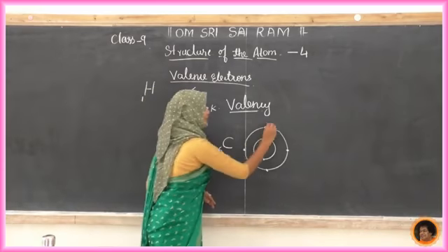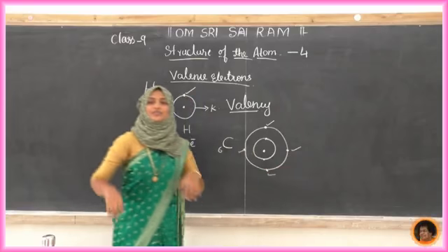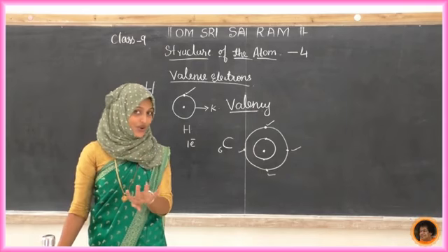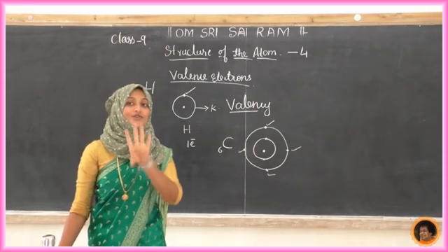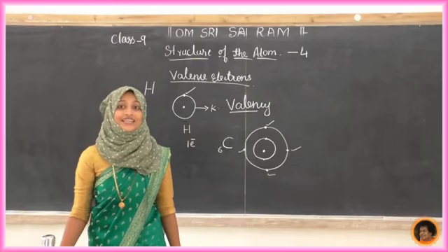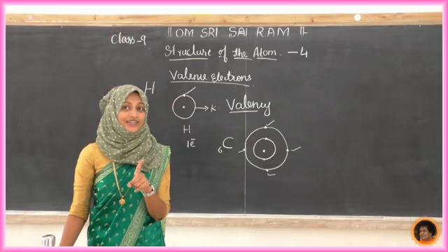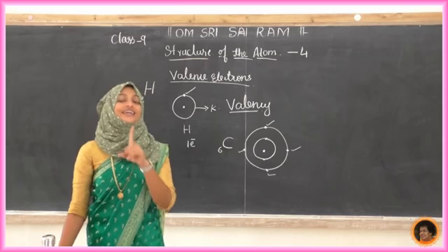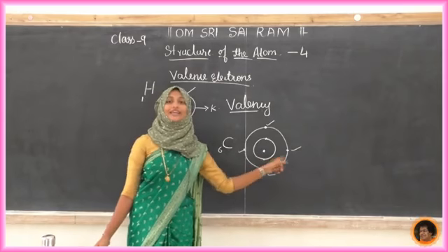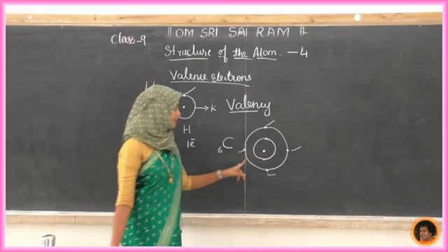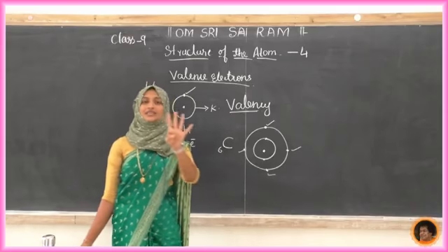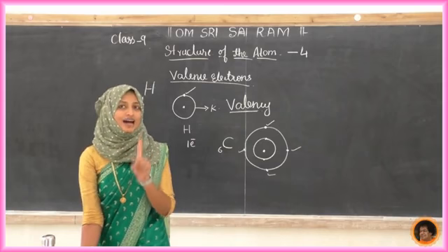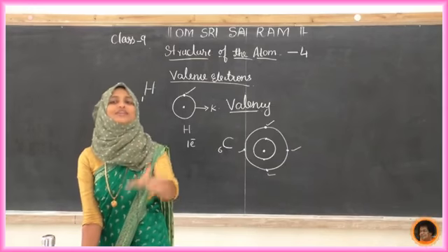Now tell me, students, what is the valency of this carbon? It is 4, because that is the combining capacity. These electrons can combine with other atoms, so it has 4 valence electrons and the valency is 4. How can we say that? Yesterday, in the previous class, we studied that the maximum capacity of the second shell, that is n equal to 2, the L shell, is 8. Here only 4 are filled, and there is a place for the next 4 electrons. So the valency is 4, and the valence electron count is also 4.